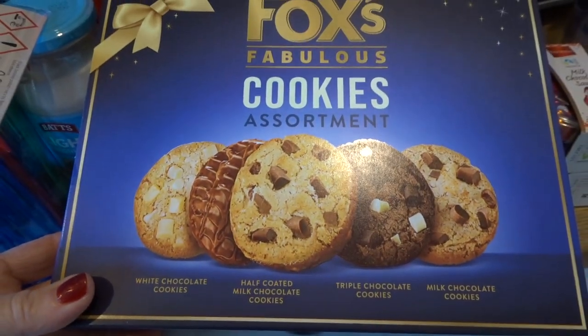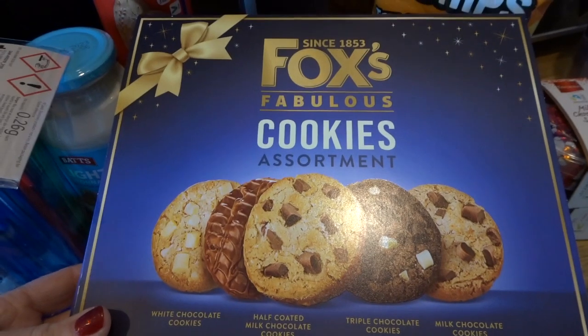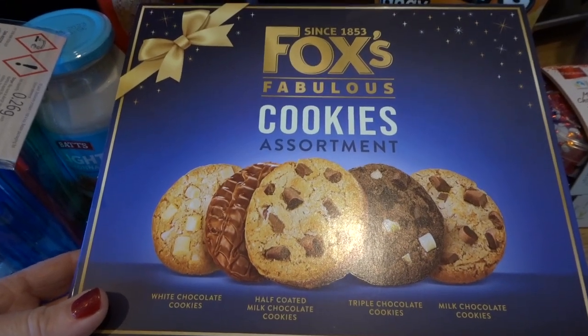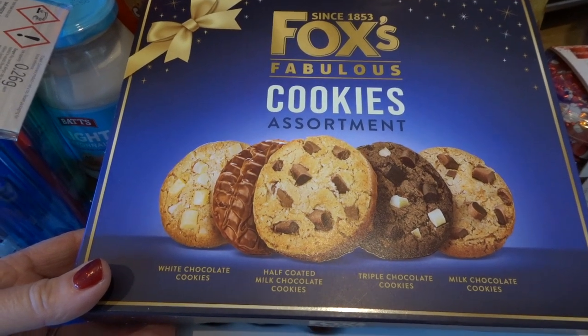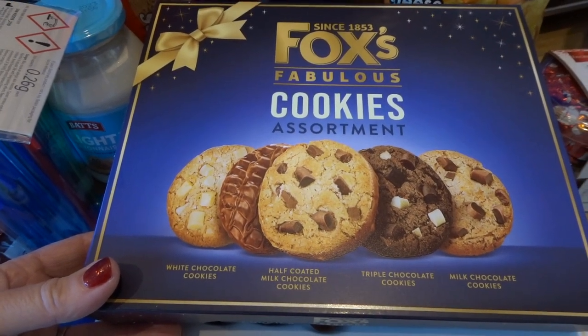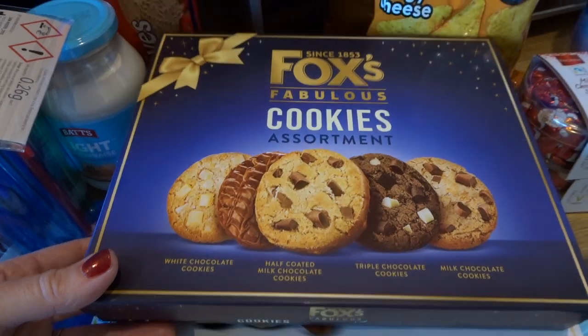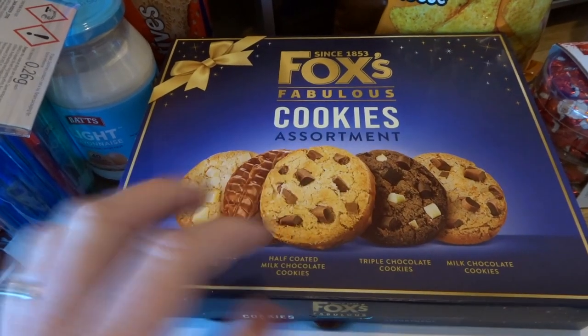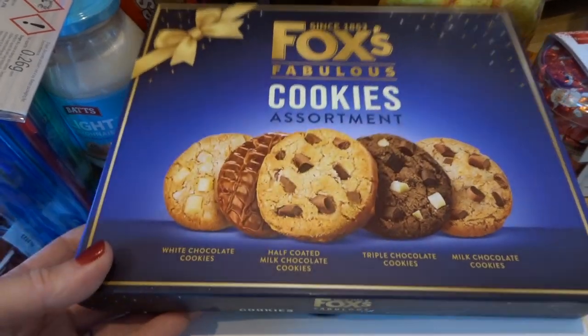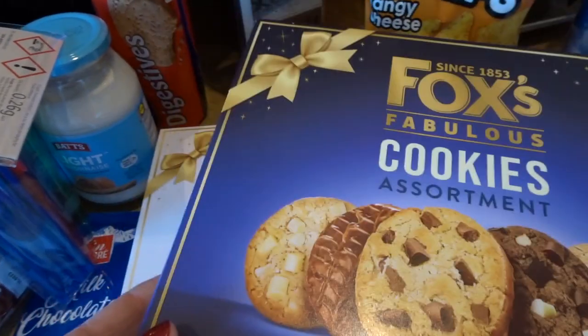And then I got these for my son before his birthday, so I'm going to wrap those up because he does love a cookie. Just a disclaimer that he is super healthy, and he does tons of athletics and football. He plays football and rugby, and he goes to the gym and all of that, and I think he has an amazing balance with what he eats, but that's a nice treat for him.